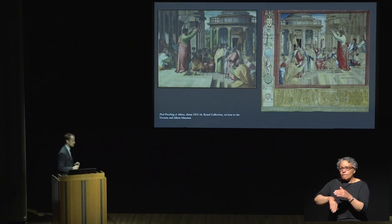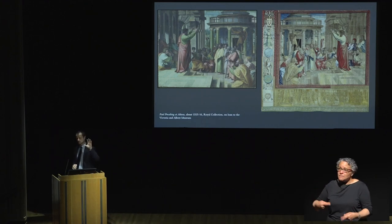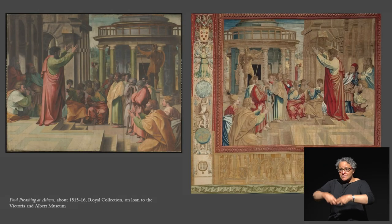Tapestries could not be woven in Rome, nor could they be woven anywhere in Italy. If they had to be good, they had to be woven in the Netherlands, Brussels, the workshop of Peter van Elst, the best weaver in Europe. So Raphael was very concerned. I mean, he couldn't travel to Brussels, he didn't have time for that. So he was very concerned that they get it right.